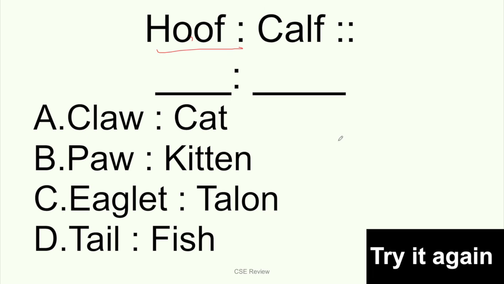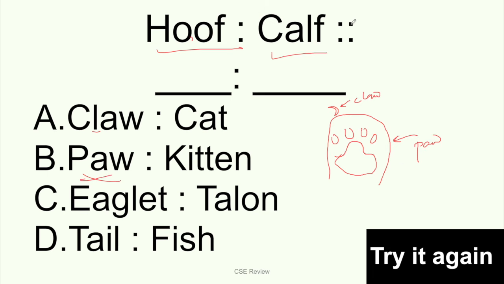Ngayon, bakit siya better? Una sa lahat, kasi ang paw. Okay? Ang paw ng cat, alam niyo yun? Etong part na to, yung buong yan, that is what you call a paw. Ngayon, ano ang claw? Ang claw is just one nail. This is a claw. So, ano ba talaga ang paa ng cat? Is it the paw or the claw? The paw. This is the better answer.